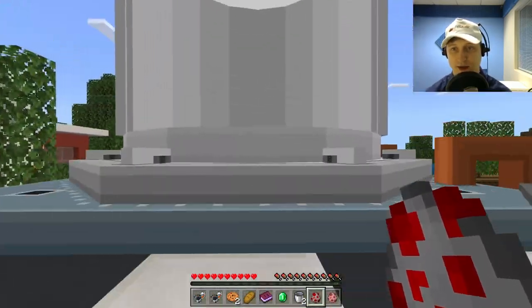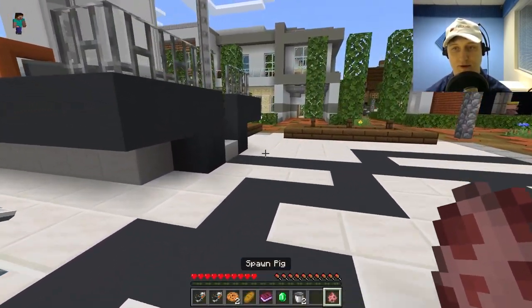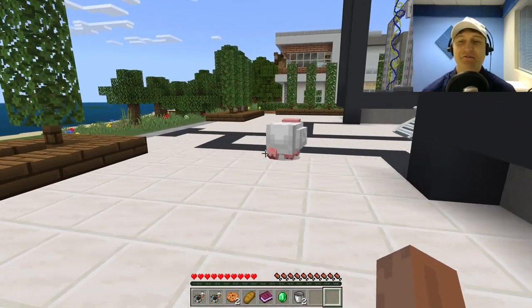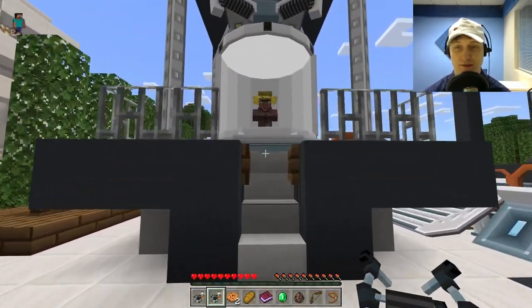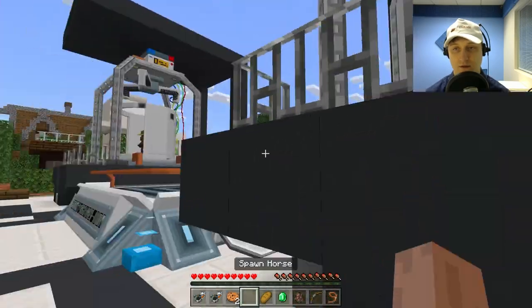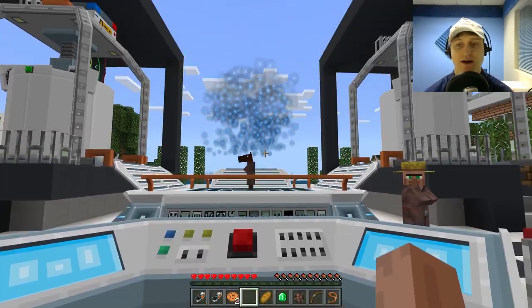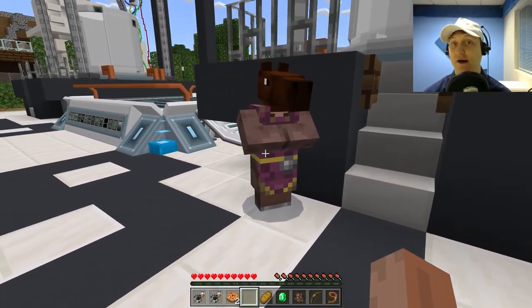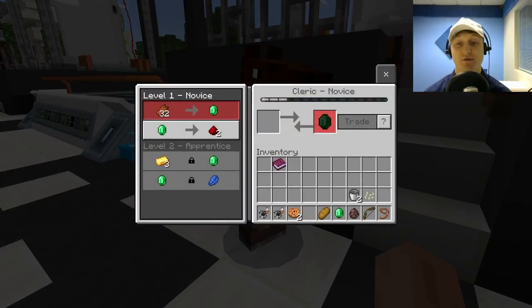Got a chicken and a pig. Got the chicken in there. It's staying. It's good. It's just having a good time. It flaps its wings. Excuse you? See what a horse villager looks like. Okay, either I can ride it or I can trade with it. Which one do you think it is? Okay, I can trade with it.